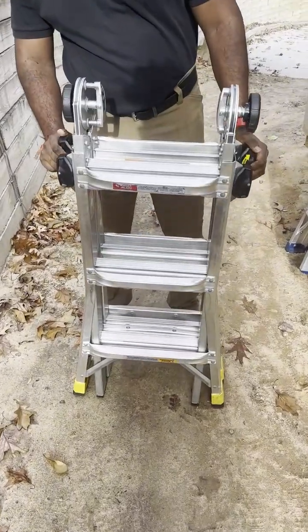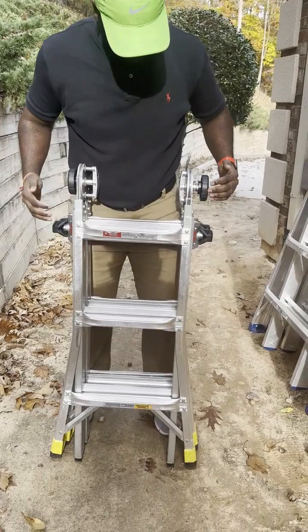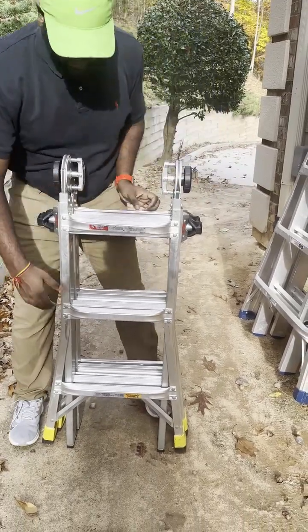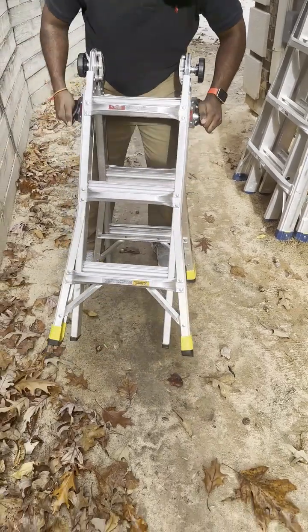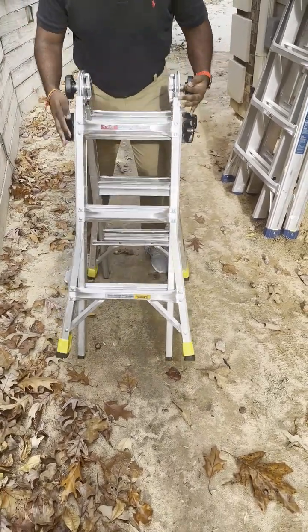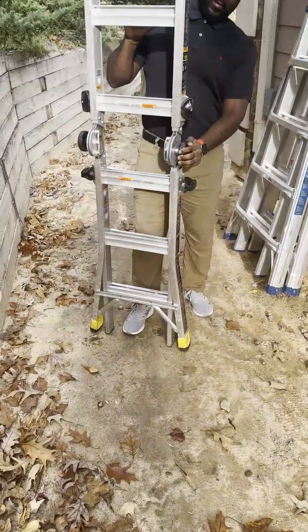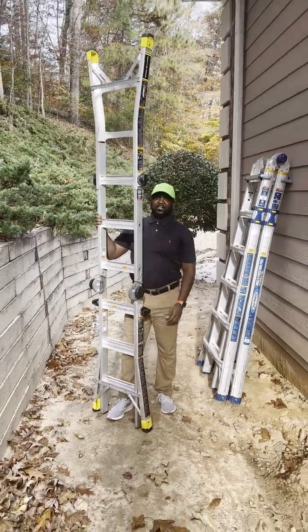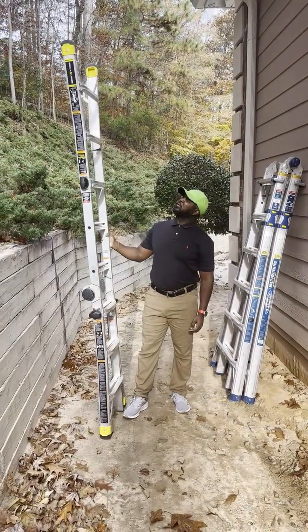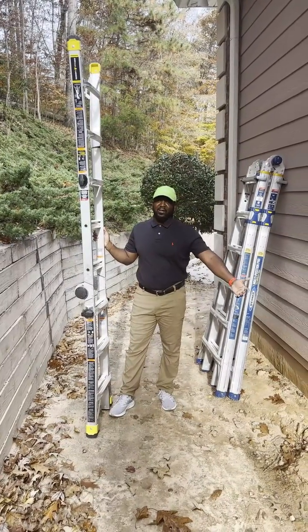So I have these 2 foldable ladders right here. I think this one is 18, I'm not sure, but you just turn the sides and then you tap like that. Tap. So this kind of ladder is pretty good when it's a small roof or it's a 1-story ranch style house.